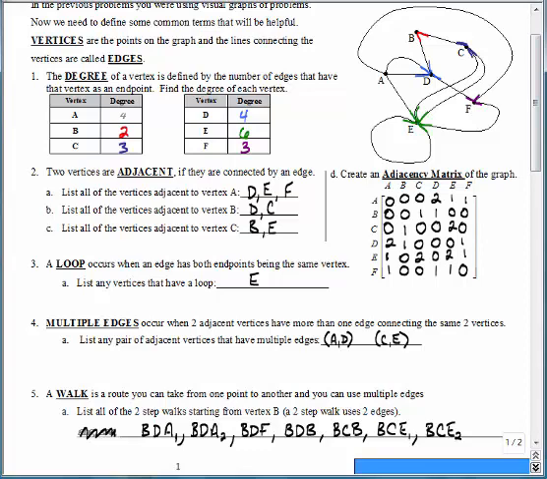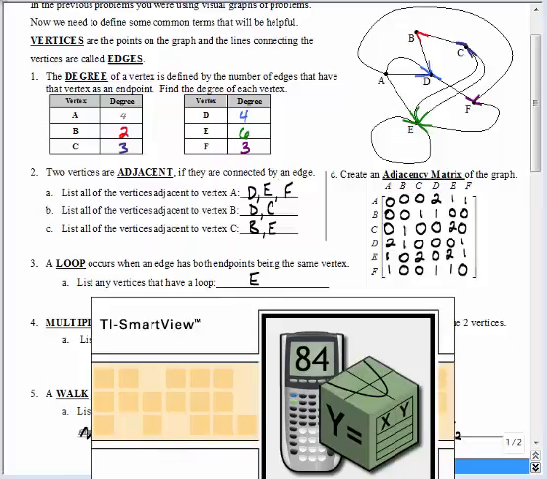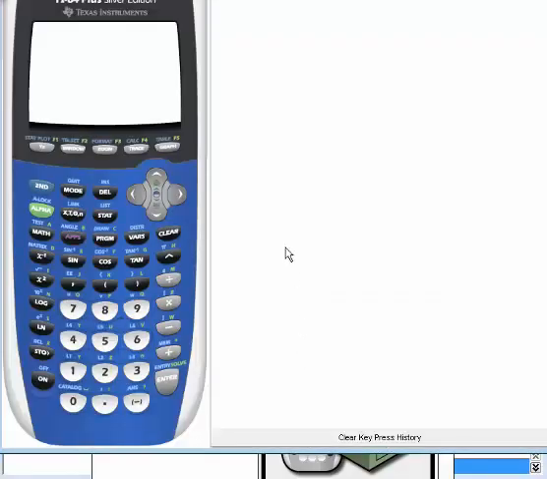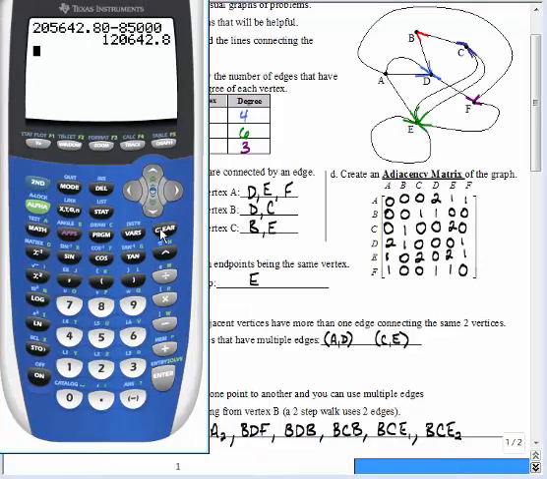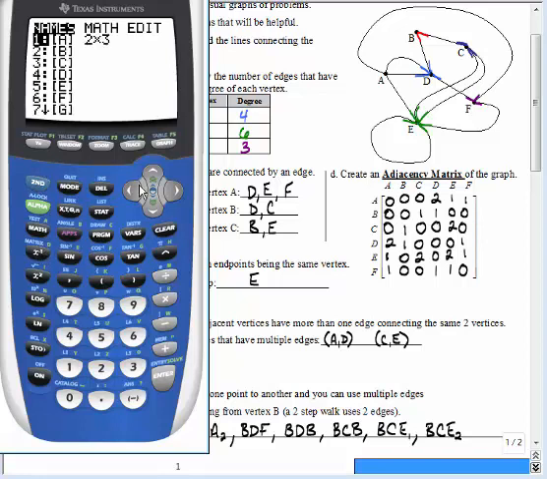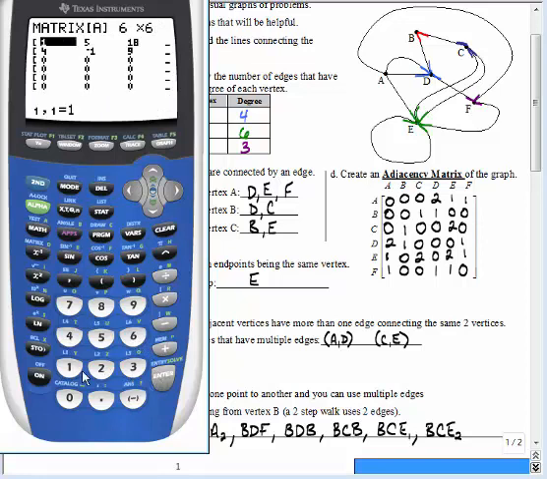I guess the one cool thing I was going to try to show you really quick here too is with the calculator. Oops, lost my screen there for a second. If you put that matrix in your calculator, second matrix, edit, and make that a 6 by 6. Do that one more time, second matrix, move it over to edit, and make that a 6 by 6. And if you type that in really quick, 0, 0, 0, 2, 1, 1, and 0.